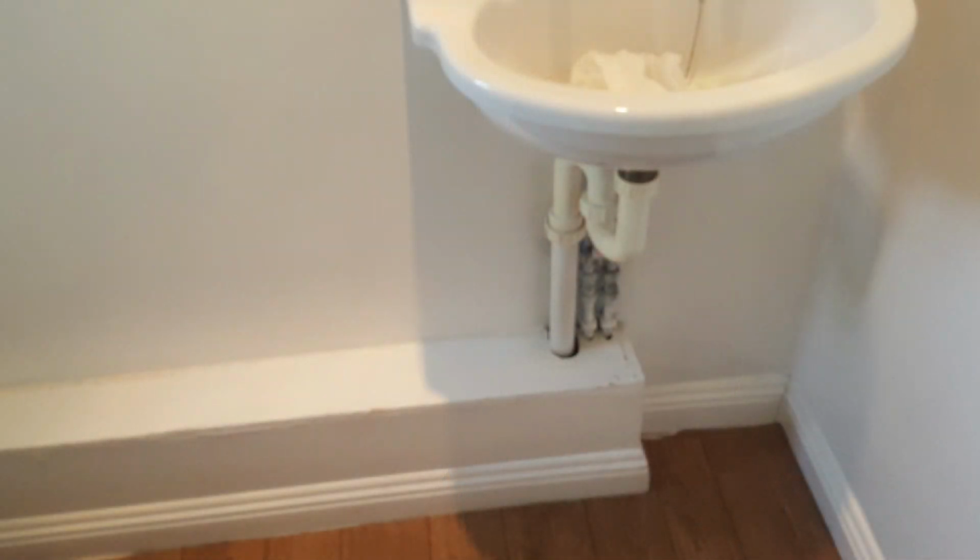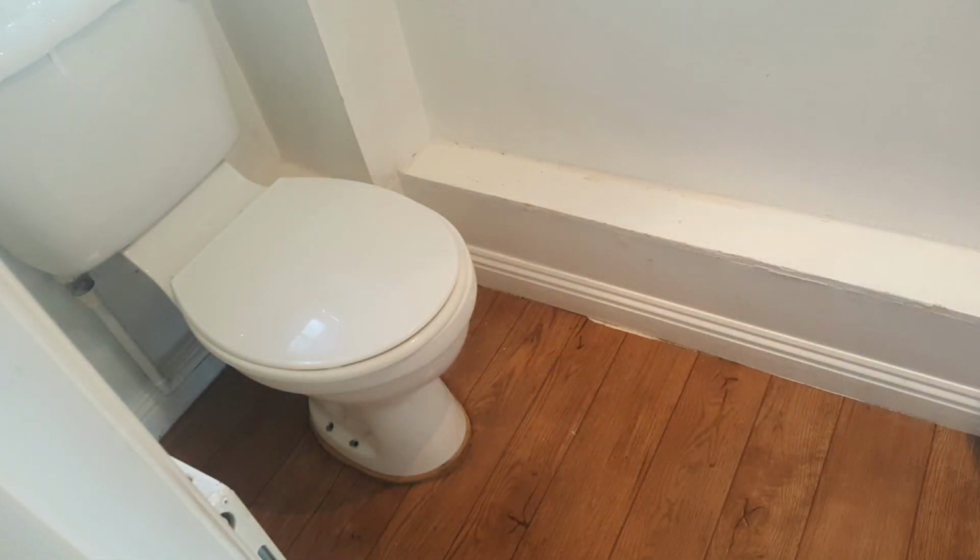One of the major changes that we made in this small space, one of the smallest spaces in the house, is the flooring. So this is how it looked before. We had this brown wooden flooring on the floor. It was absolutely fine, we just wanted to change it to a new, modern style look. So I found some amazing vinyl in my local carpet shop. They had an offcut of vinyl which fitted this room perfectly. So we picked that up and put it down on the floor. It looks absolutely amazing, so I will show you that towards the end of this video.